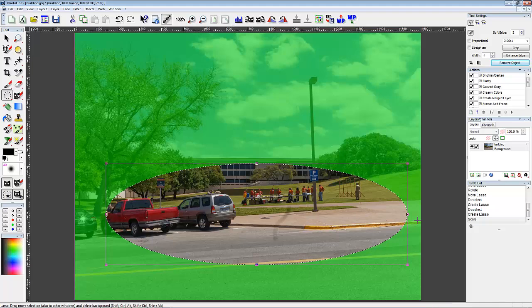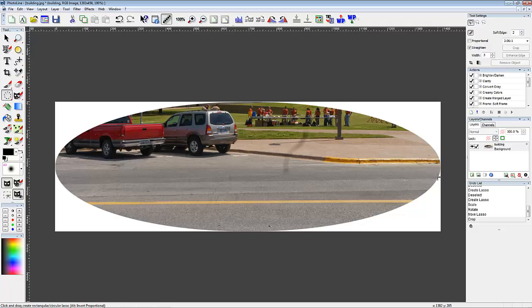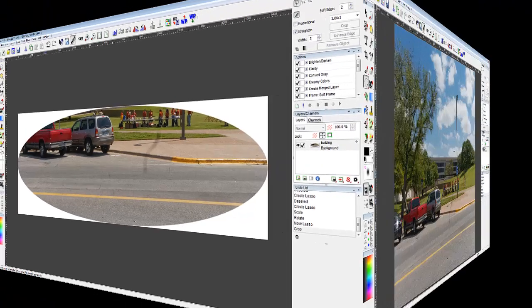Now what I want to do is have these two edges so they're parallel to the lines, and I do that by coming out here and pulling this down, and I can look at my bounding box and see that it's pretty close. So let's see what happens here when we do the crop with straighten selected. Okay, there's our crop, and this is our line which we said is the horizon, and it is parallel with the horizon. Now, of course, you could do that with a rectangular box.